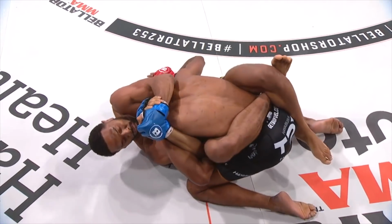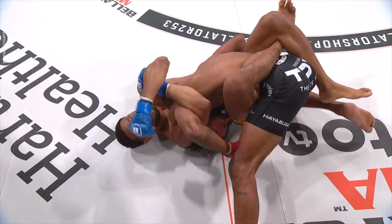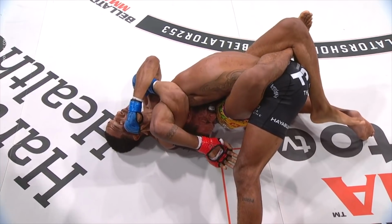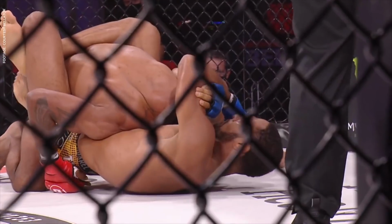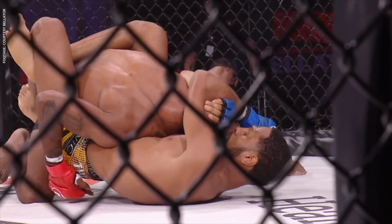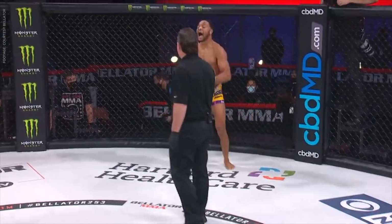Once I got the underhook and I had locked down his lower body with the body triangle, I knew he couldn't go anywhere. So it was just really fishing in that underhook and getting it as deep as I could. But since he buried his head on the side, like most wrestlers do when they get in trouble, I just knew where I was at. So I got the underhook, I kind of locked up the gable grip across his back, and I just started applying pressure. It's kind of an uncomfortable move.